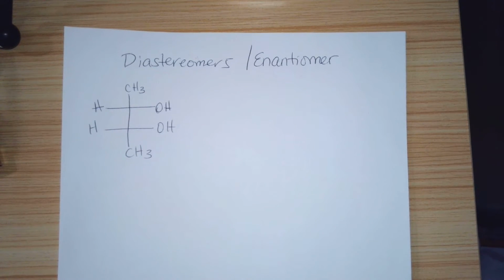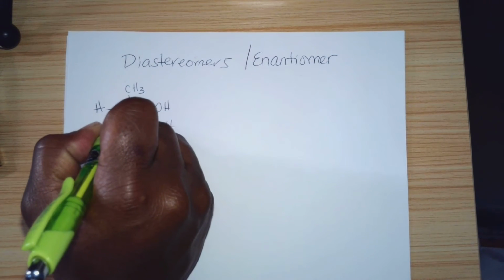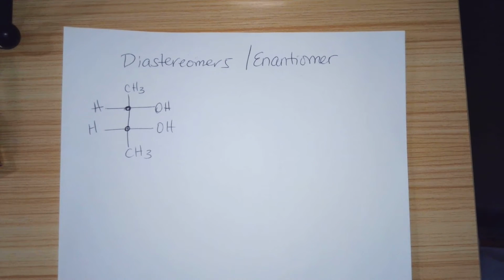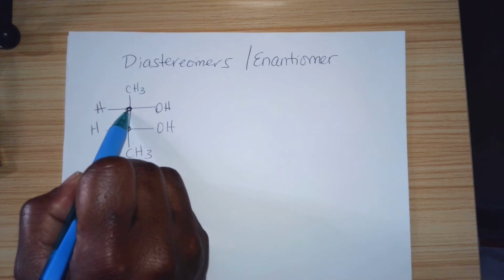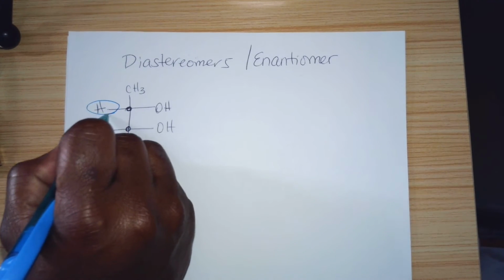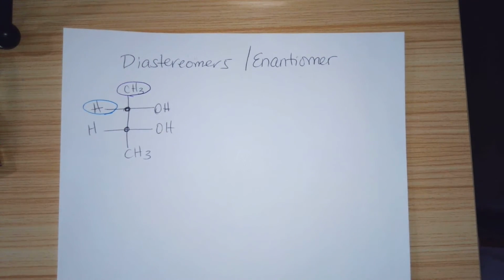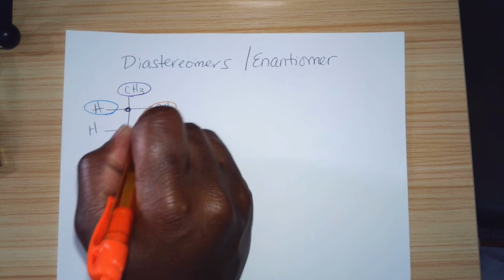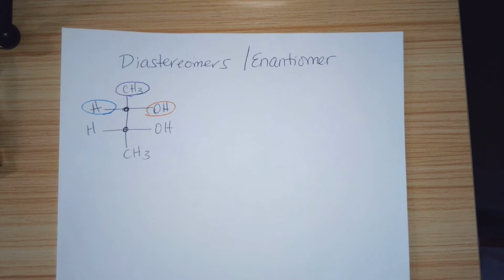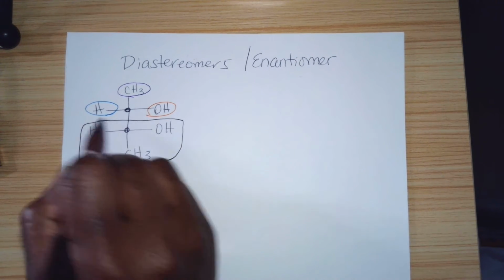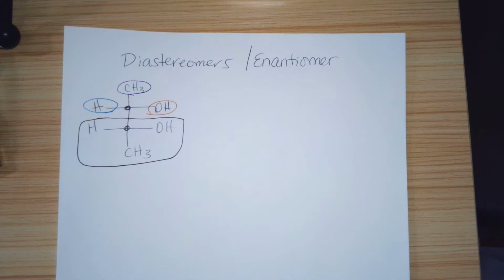Stereoisomers means that around each chiral center, when we're comparing the molecules, each molecule is going to have the same 4 groups. By groups, we're simply saying if we start at that particular carbon and work our way to the end of the molecule in all 4 directions, it's going to be the exact same. Looking at that top carbon, to the left we have a hydrogen, above we have a methyl, to the right we have a hydroxyl, so that OH group, and down below we have this CH-OH-CH3. So 4 different groups.